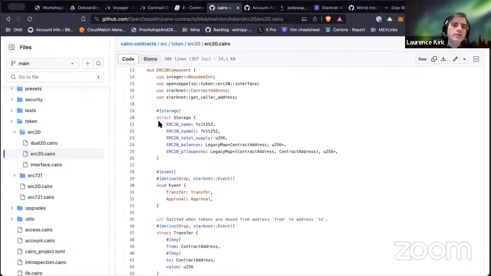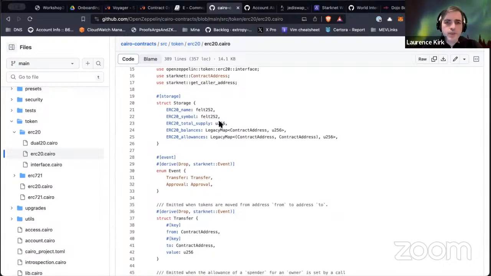You can see here the types of things they're doing in the storage, and I think I put this in the notes as well because they've got details. You can see here the name and the symbol. These are represented as felts because we don't have strings as such, so these get converted into felts.